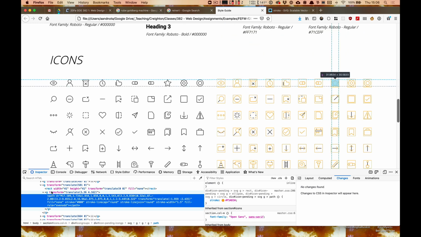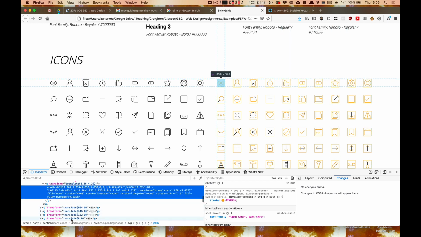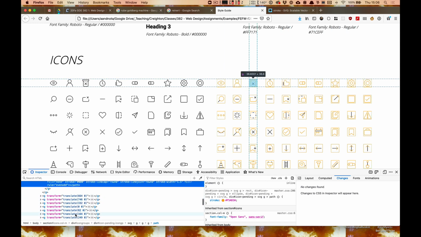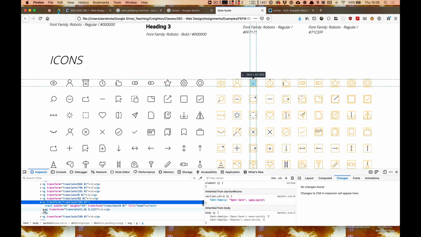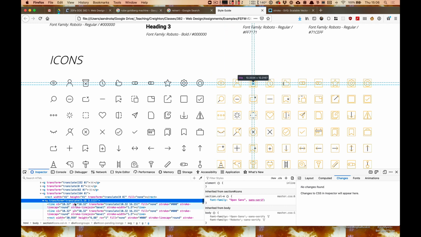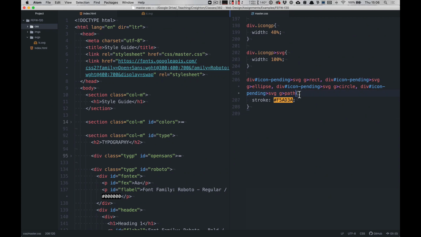So this one has a part of it that is just not wanting to behave. What are you? Lines. Lines, paths, circles, ellipses, and rects. And we'll say G line.